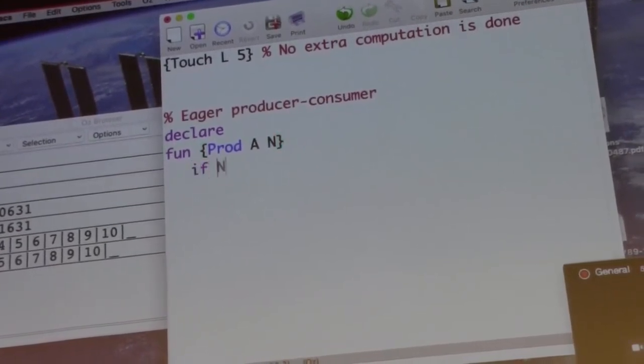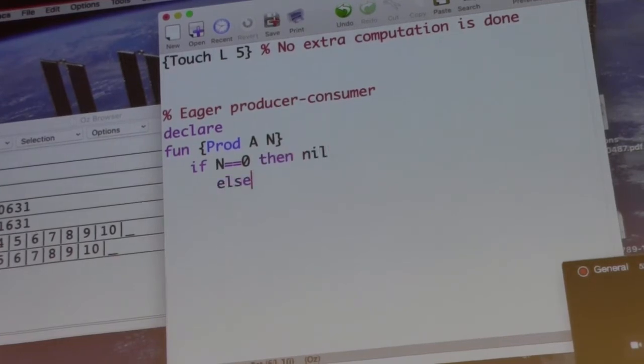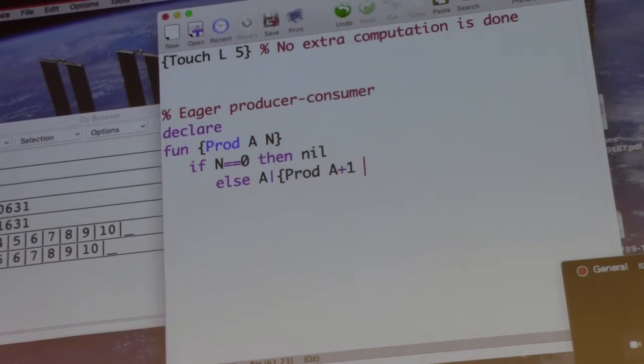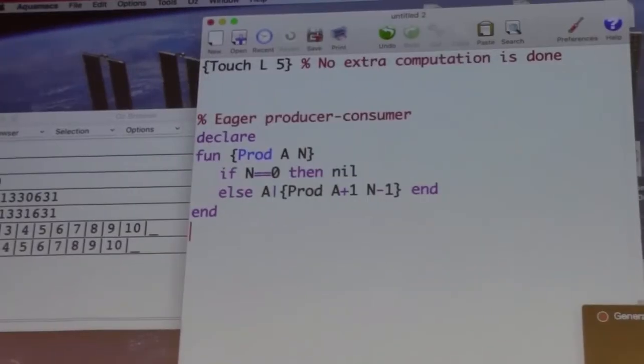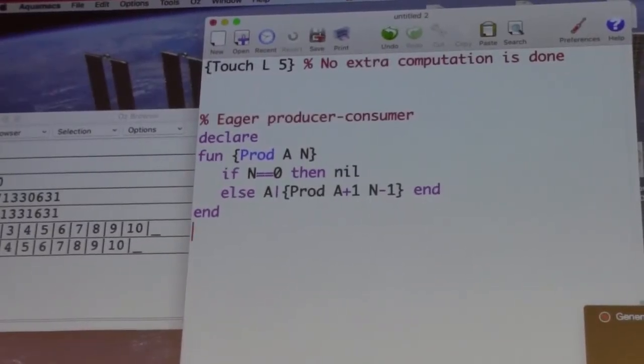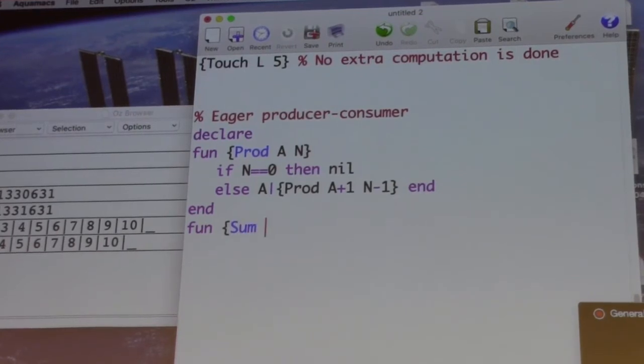So let me write some code. It will create n elements and then it will stop. So the producer controls how many elements. And the consumer, let me call it sum, will sum the elements.